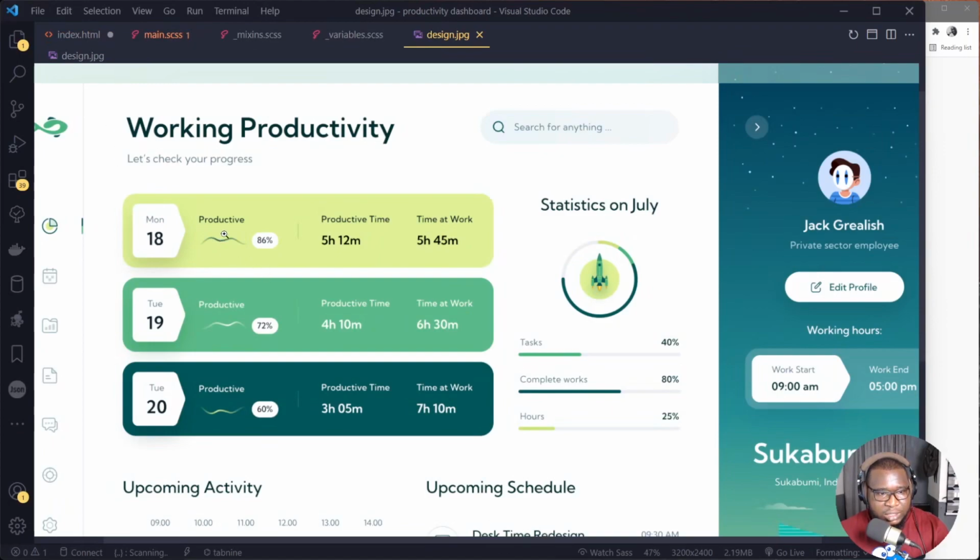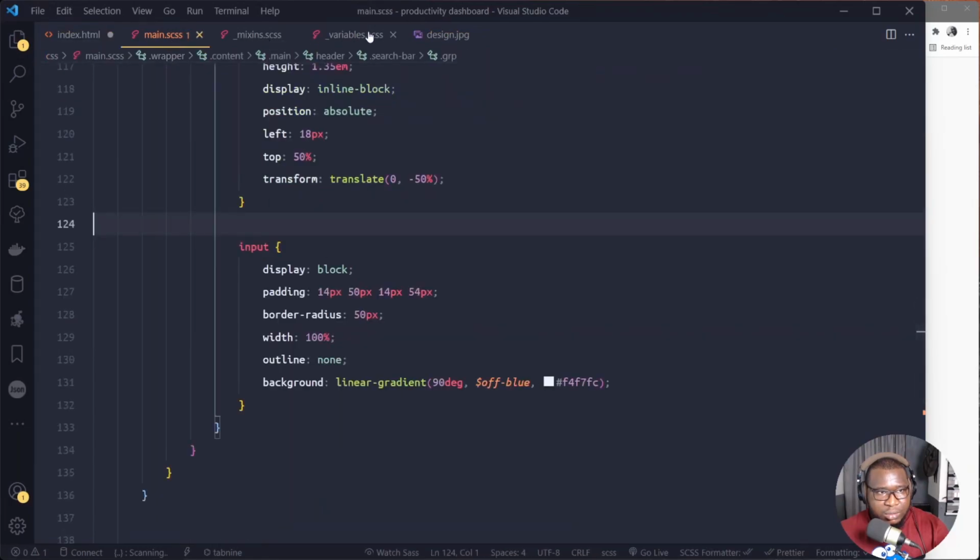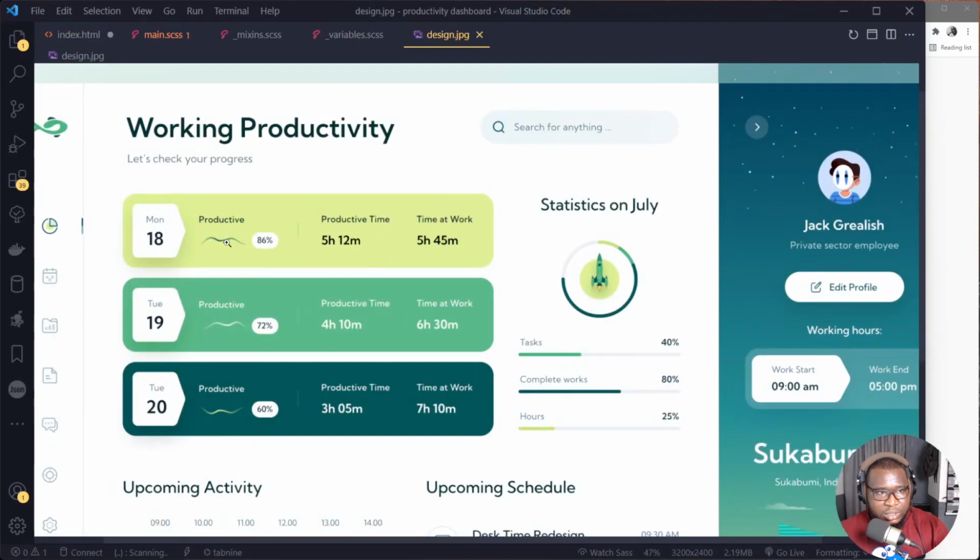Then the next one we'll call fancy chart, which is this curved chart here. Ideally, if you want to design something like this, you're supposed to use some JavaScript libraries like Chart.js and some other ones, but I just want to design something to simulate it.